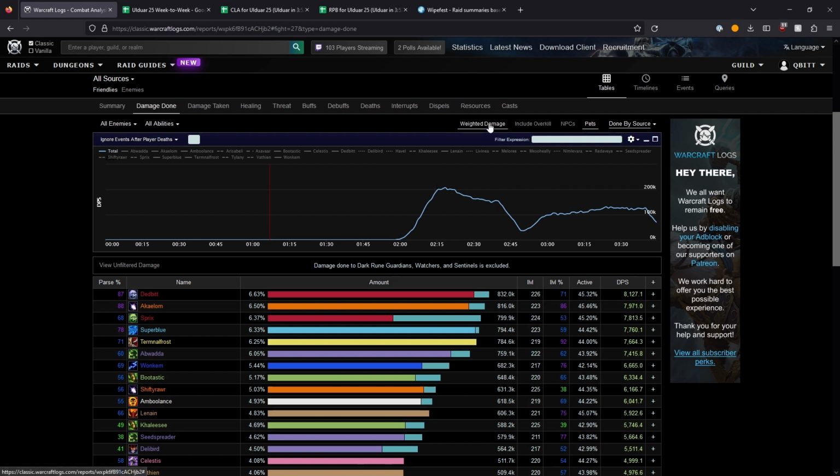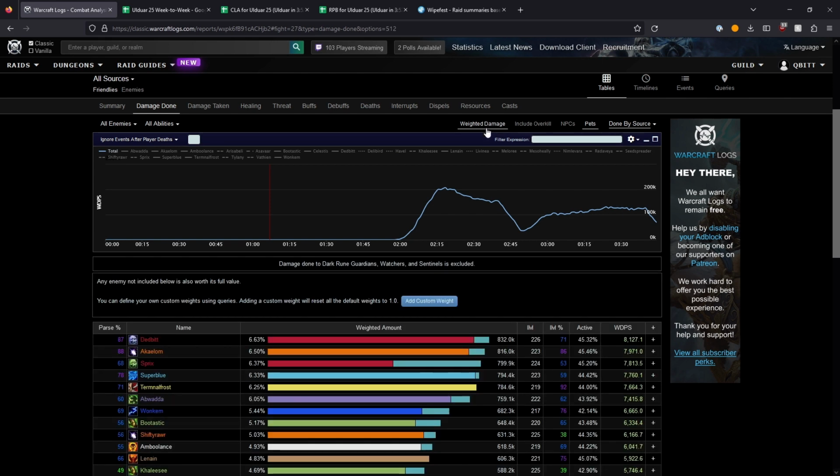There's a couple of filters up here. The one to pay attention to is weighted damage, and this changes things a little bit. What weighted damage does is it rewards a player for prioritizing the appropriate targets, and it tries to reduce stat padding. If I'm on a fight where I'm supposed to be focusing on the boss, but there are adds available that are not being counted, and I'm doing the right thing, it's going to reward it a little bit. You can look at this, but we don't really have a lot of people deliberately stat padding around here, so I wouldn't expect most of our fights to have a big change with this enabled.